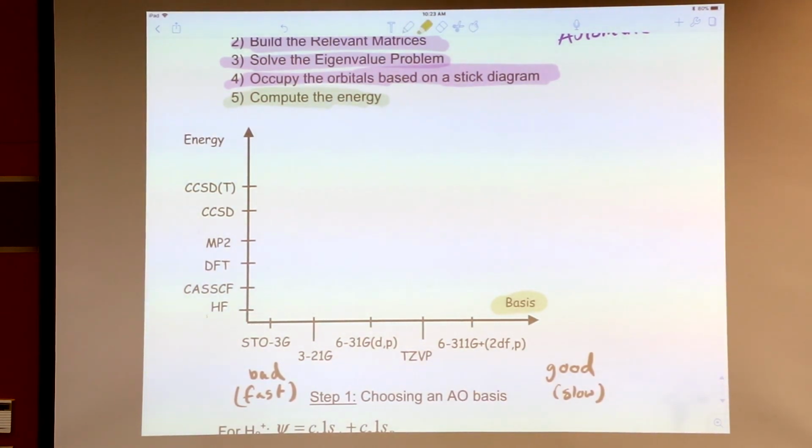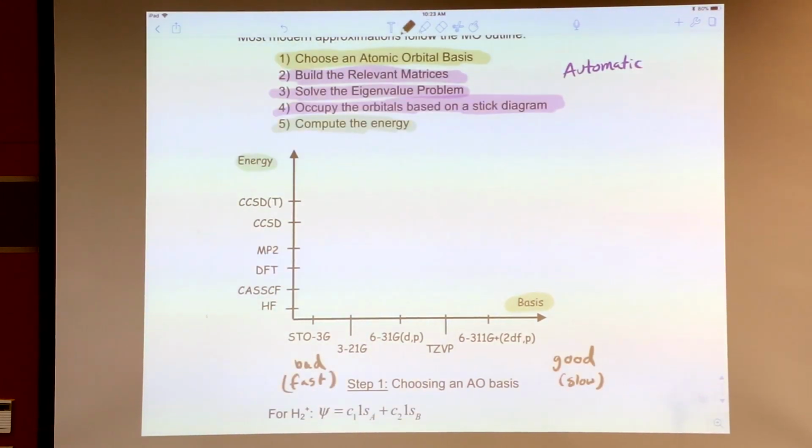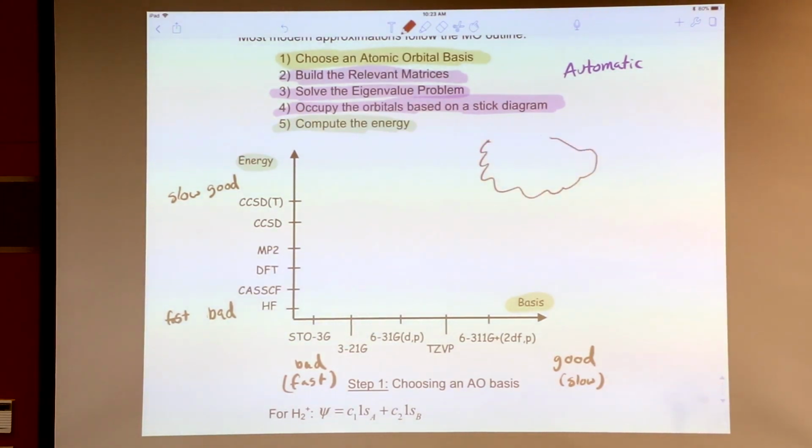And then we can do the same thing with the energy. We have different choices of how we compute the energy, and we can roughly arrange those from bad choices to good ones. But again, these bad choices are fast and the good ones are slow. So the general thing that we want is to get up into the upper right-hand corner, where the exact answer is, somewhere up there with a very good energy and a very good basis. We're going to get the exact or nearly the exact answer. So that's where we want to get.